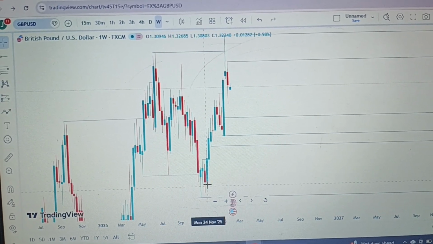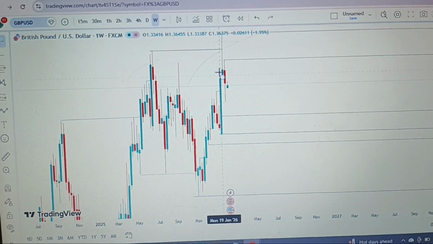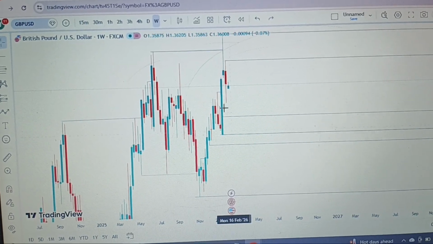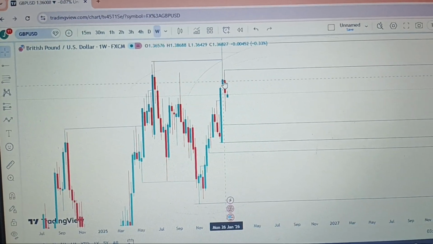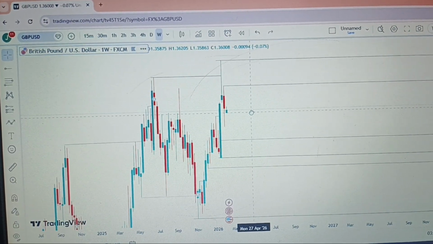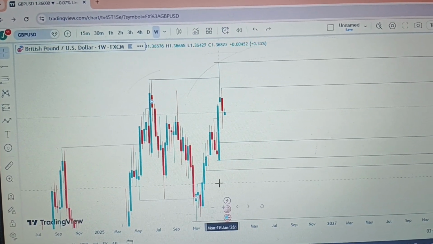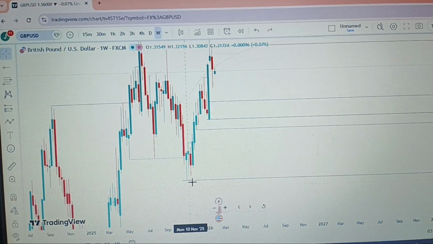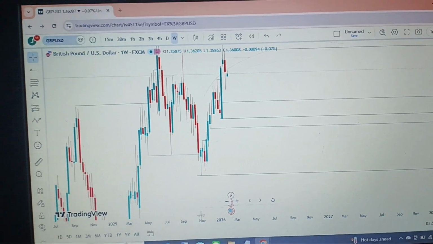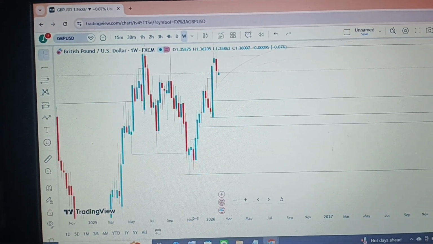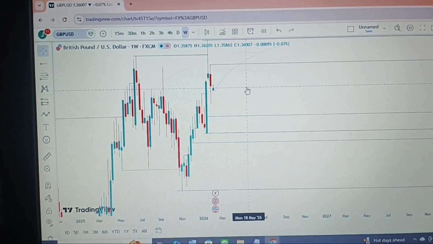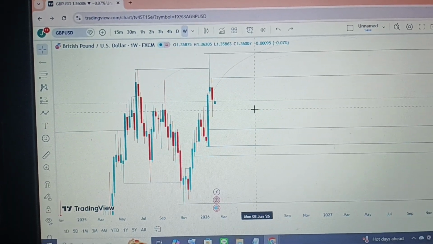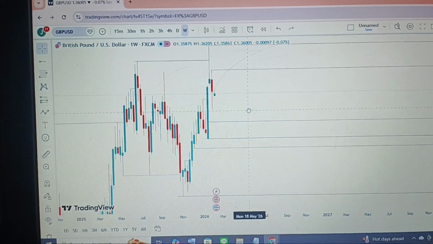What we can see here, we don't need any further analysis. You can see that the market has a strong bullish momentum to the upside. From the weekly time frame we can conclude that the market is pushing to the upside. You can see the momentum of the market. This is from the weekly time frame, the higher time frame. As we scale down, we're going to refine our level and where we should be looking to place it.